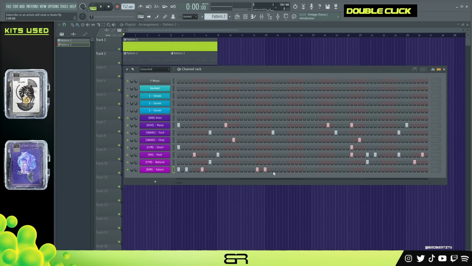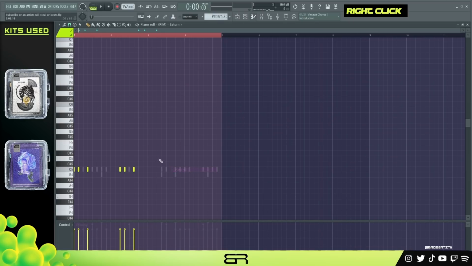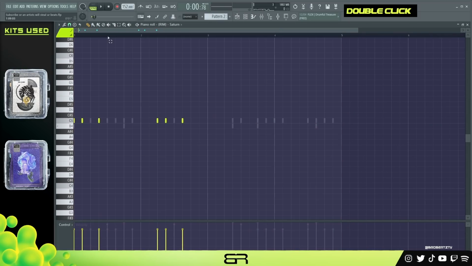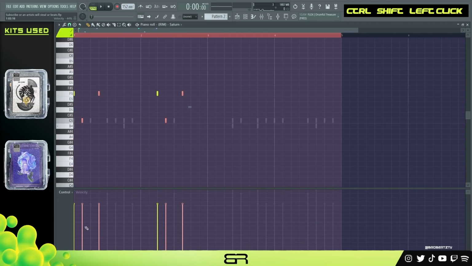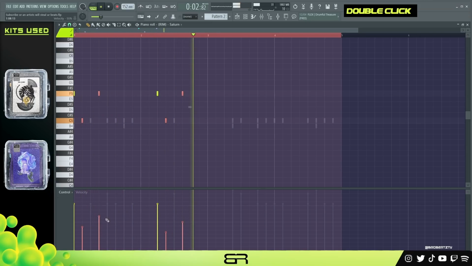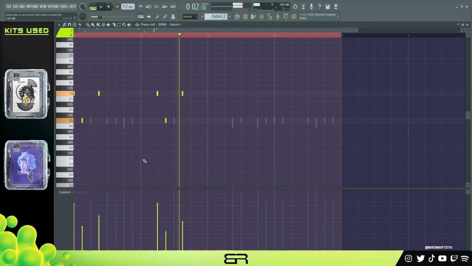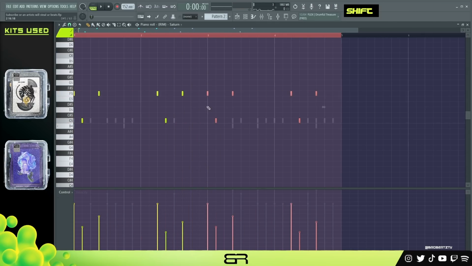Matter of fact, we can just copy this. We can do something a little different with this. Just for like, since we don't really have a defined hi-hat pattern, we can make a cool little pattern with this. So let's pull these up to our F. And then with this velocity, just kind of do something like that. Just a cool little rhythm, something different, you know.